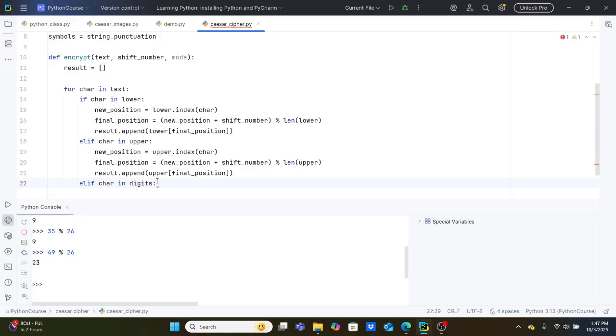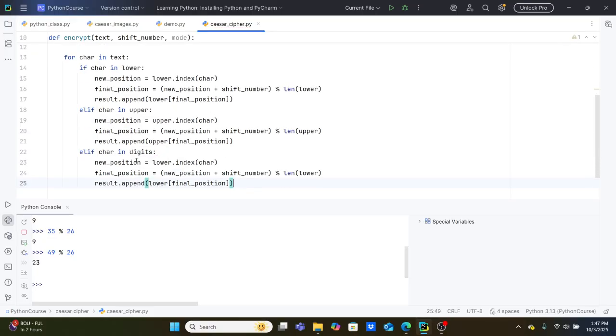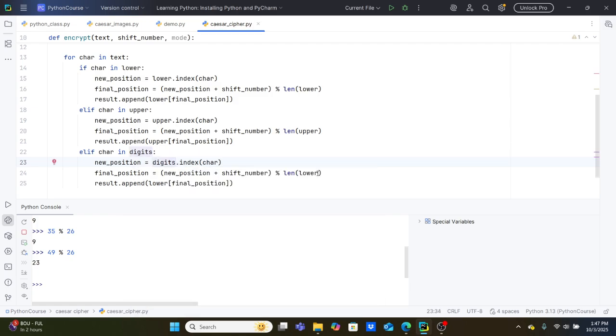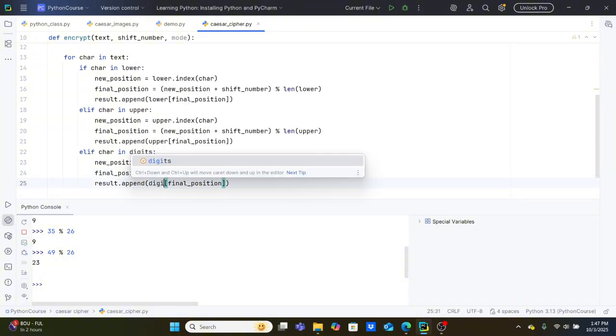So we are checking for digit, and the same thing we are going to do for digit. Check this one to digit, change this one to digit, change this place to digit. Probably there's a way we can write this without repeating it like this, but because of this elif, I just need to put it like this. So that's just that. Let's move on from that.